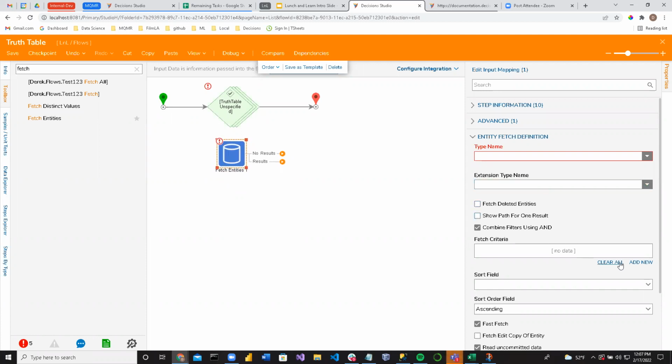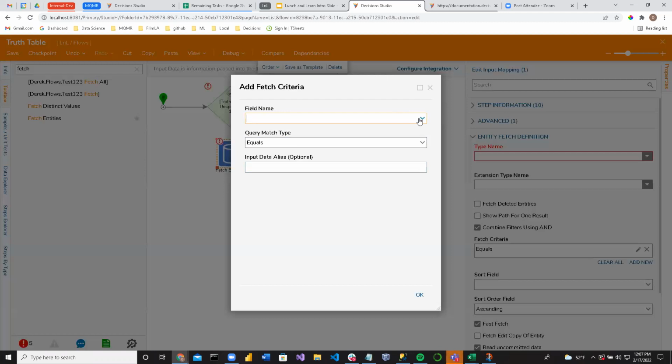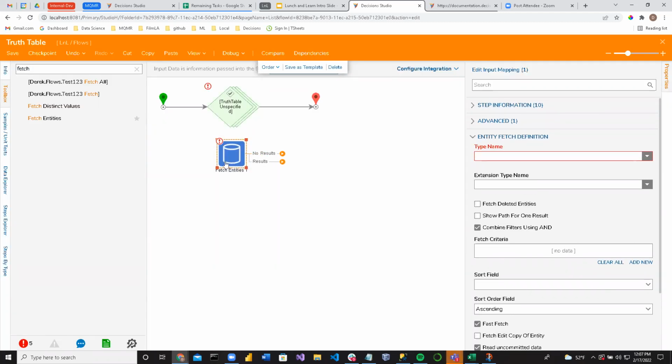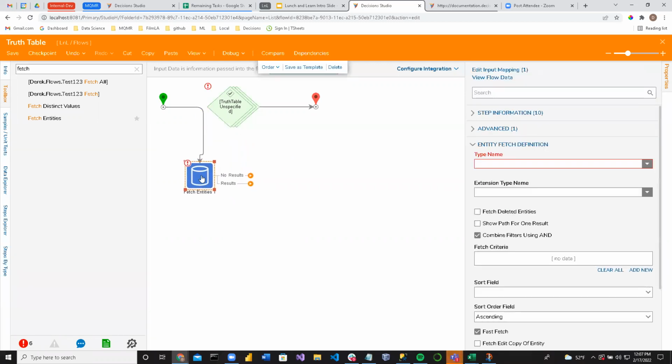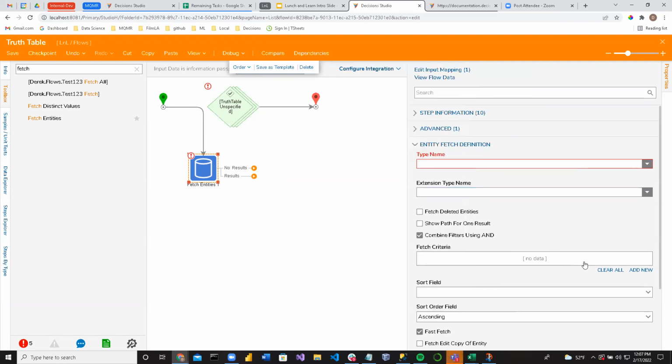The alternative is that a fetch entity step is essentially just accessing the database. When you put the fetch criteria on here, it will be used as a where clause. And I can add as many as I need, right? Correct. And it's extremely performant. Even if this database grows to over 1 million records, as long as you're using the fetch criteria, you shouldn't hit any problems.